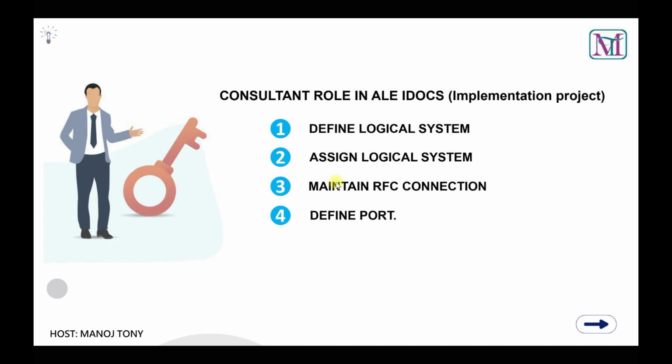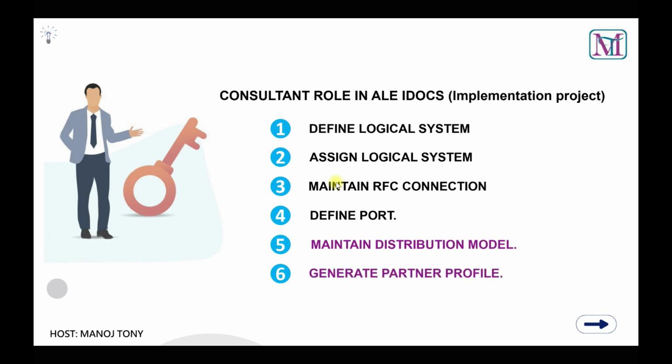So these are the first steps that will be done by the technical consultant. But right now we do not have any technical consultant. I will show you the technical configuration as well. After technical configuration, we have to do the functional configuration. From the functional end, we have to maintain the distribution model. Then partner profile. We have to generate the partner profile.